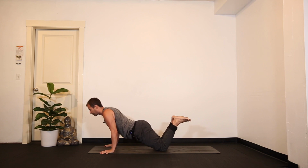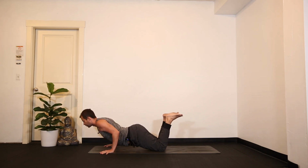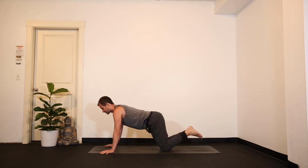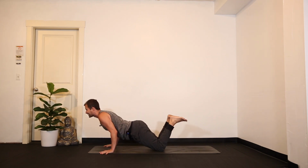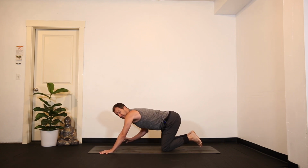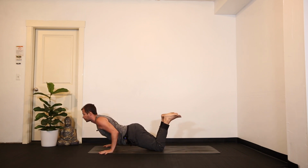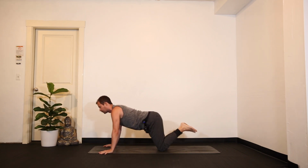Right, so if I'm up here and I bend my elbows and my shoulders start to roll here, I've gone too far. I need to be able to maintain this broadness through the chest as I lower, no lower than halfway. And then press back up. Let's do it again. Shift forward, bend your elbows, pull your hands back. That's going to help. By pressing into your hands and then tugging your hands back without moving them, that's going to help keep the chest broad and the backs of the shoulders working. And then press up to all fours.